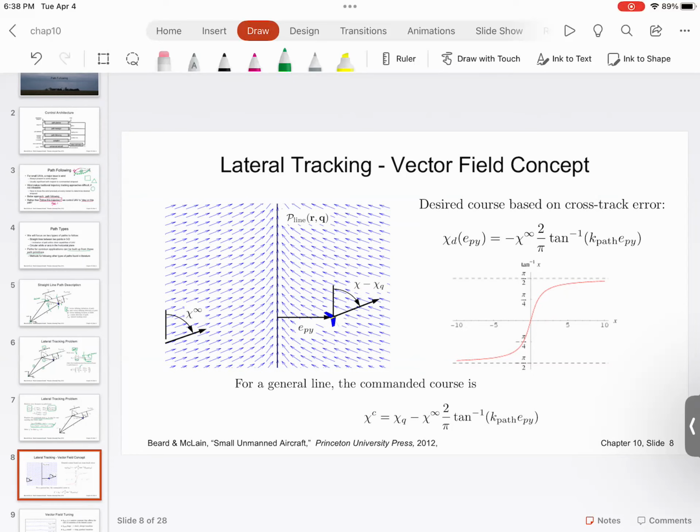The other way to do this is the concept of vector fields. If you look at the concept of a vector field, there is this concept of flow. Flow means in what direction the vector field is traveling. So in here, you can actually come up with the equation for the course using the concept of vector field. Now let me give you the visualization. For example, you want to go along this path and you have this UAV over here.